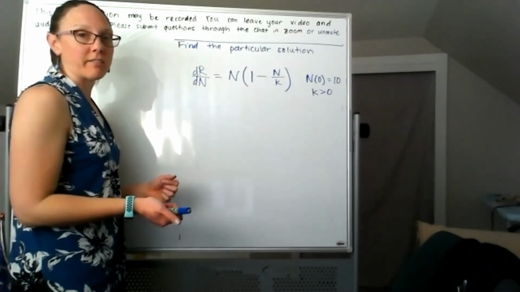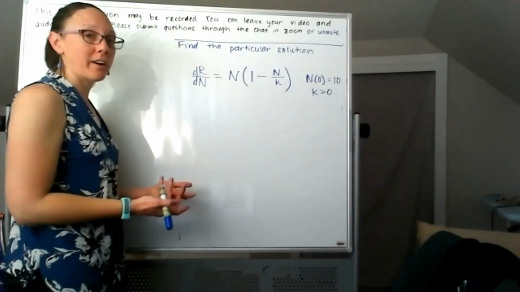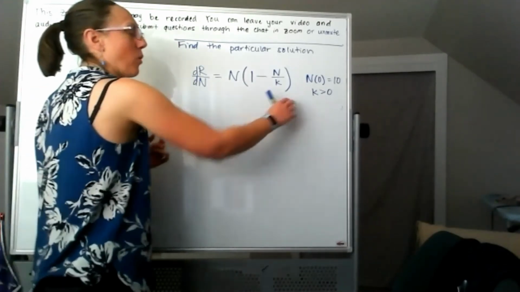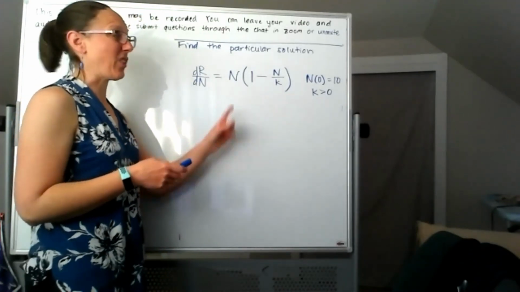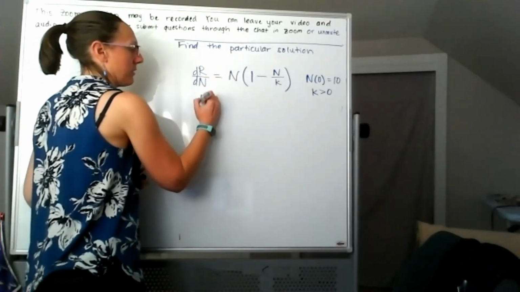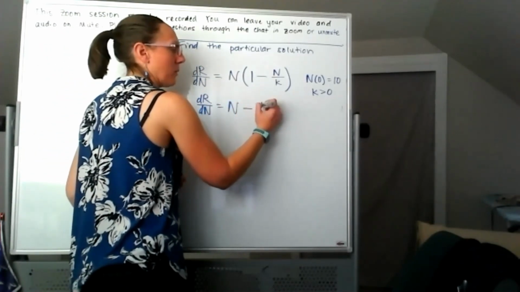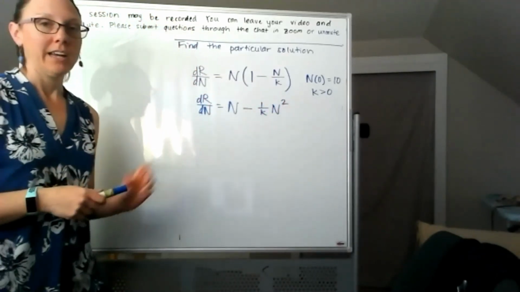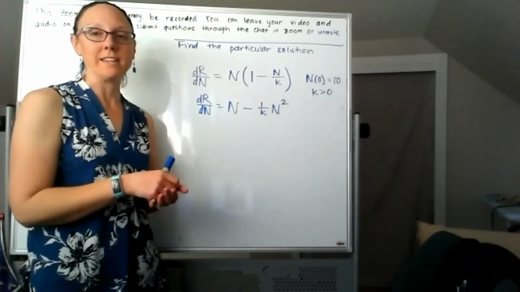So this is the same thing as asking us to find the antiderivative. When we're taking derivatives, we have a product rule. Here, we don't have a product rule for antiderivatives. So instead, we have to think first, this is only algebra, which means can I multiply this out, and in this case, make it look like n's raised to powers. So if I distribute that n out, I've got dr dn is equal to n minus 1 over k n squared. Now I've got the whole thing looking like number times n raised to a power.